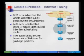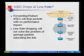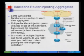All right. Other things are pulling the garbage out. And I kind of mentioned this. When you configure your aggregate on your routers, right, they're pulling in garbage anyways because you're advertising your aggregates out, being a good internet citizen. If I got a /19, I don't advertise my /24s, I advertise my /19. That's a good citizen. But a lot of that address space is dark IP address space, goes into your router, it's useless, right? Packets get dropped, right?